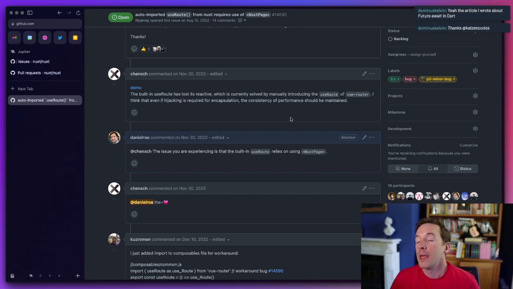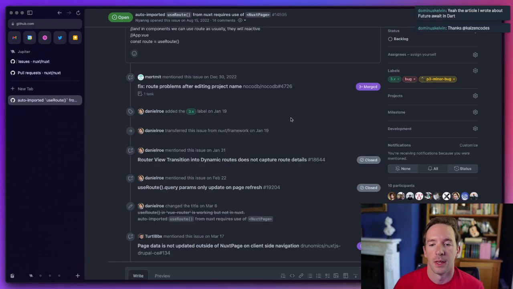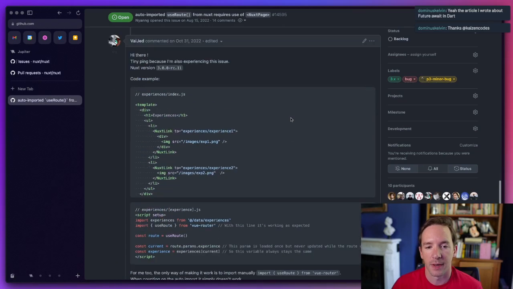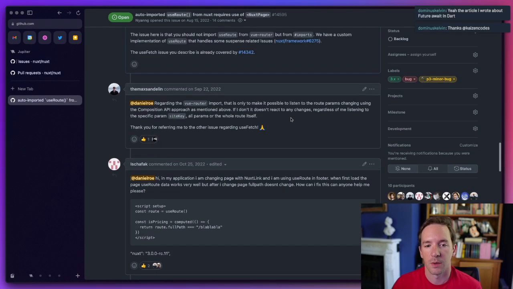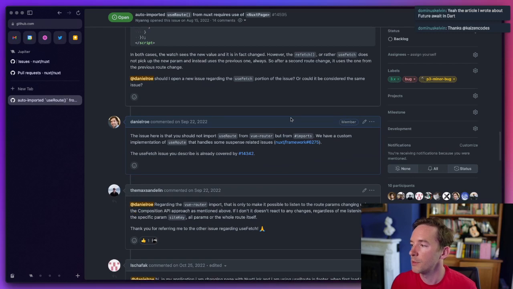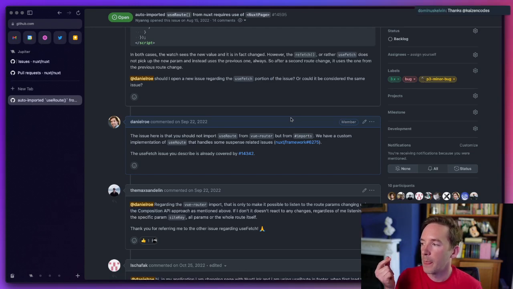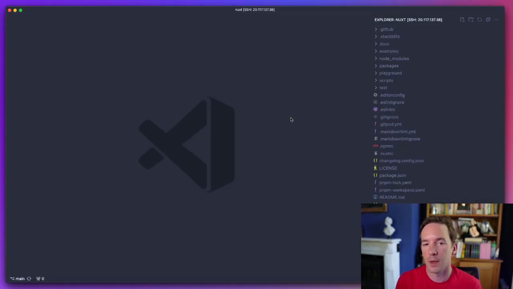And so we have our own useRoute, which accesses a consistent route state in a fork. And there's also a different useRoute, which you can access from Vue Router itself, which is not consistent in the same kind of way. It changes instantly, even before the suspense starts resolving, which means if you're using that one, you can get these sort of jerky transitions. So that's why we have a Nuxt useRoute.